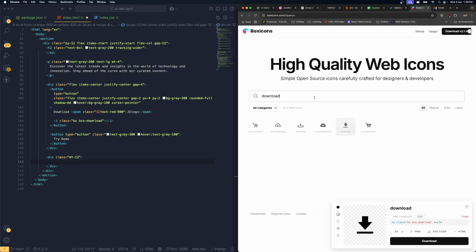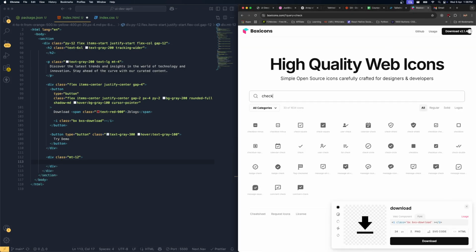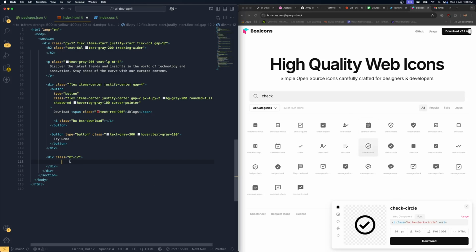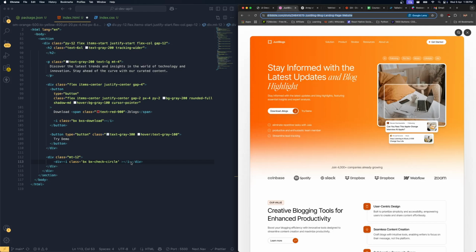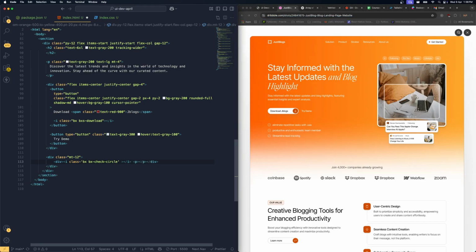Let's bring those check marks, circle check icon, div, icon, and a paragraph. Eliminate repetitive tasks with Joomla.